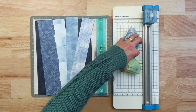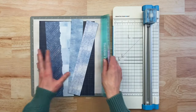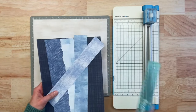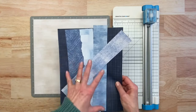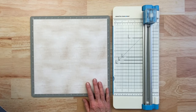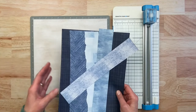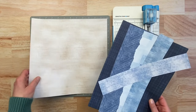So to get started, let's establish what we're going to use as the base for our layout. I'm choosing something that's a little bit contrasting to the denim paper scraps that I have. I've chosen this beige wash paper from the Denim Revival collection. You could use anything as the base. It's your borders that are going to really stand out. So I'm going to set this paper aside because I don't want to cut that one up.